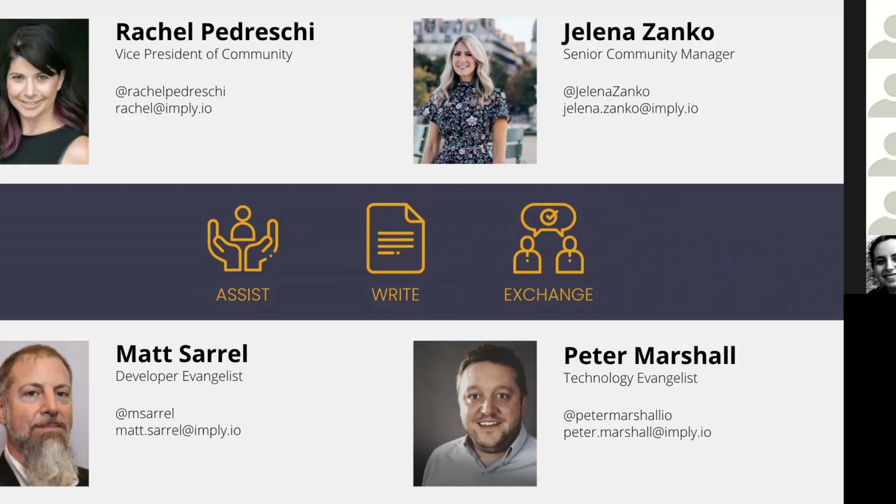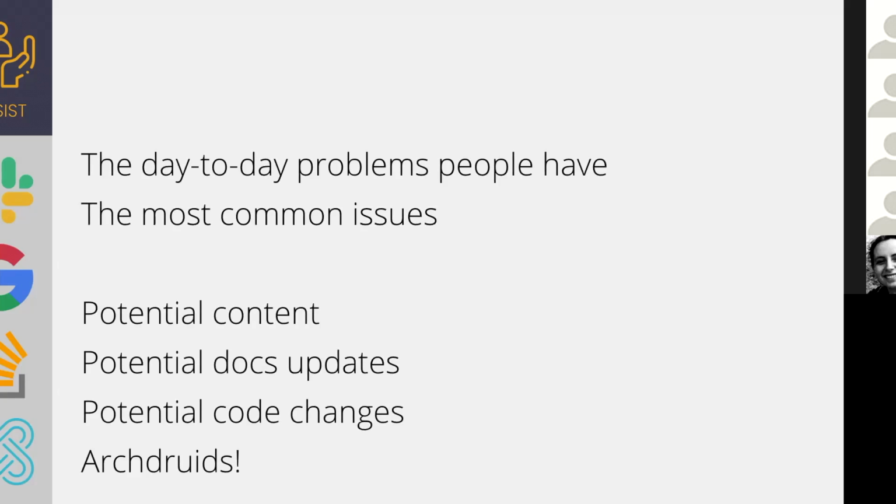And then I had a bit of a guilty conscience, and I thought that's a ridiculous thing to do, because us in the team are members of Slack and of Google user groups and of Stack Overflow, and we're involved in the Druid summits, and we've got lots of information between us about what it is that people in the community are actually having problems with, i.e. data. And that data tells us what you're saying about Druid. It says what common problems are, what the day-to-day operational issues are, and we're using that ourselves as a team, as members of the community, to work out what we should write, what kind of docs updates might be required, what code changes might be required.